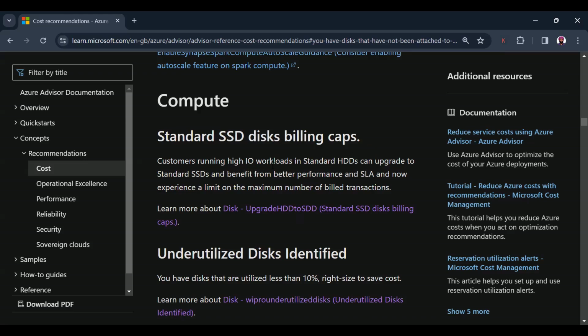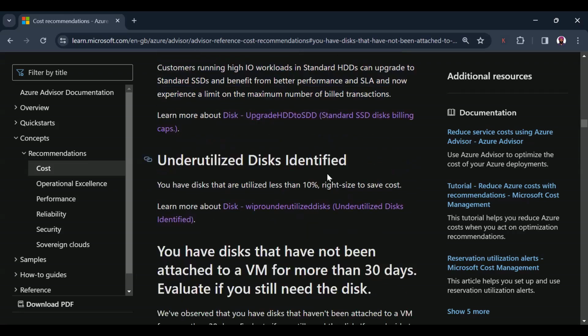Customers running high input-output workloads in standard HDDs can upgrade to standard SSDs and benefit from better performance and SLA, and now experience a limit on the maximum number of billed transactions. The second one is underutilized disks identified. You have disks that are utilized less than 10%, right size to save cost.